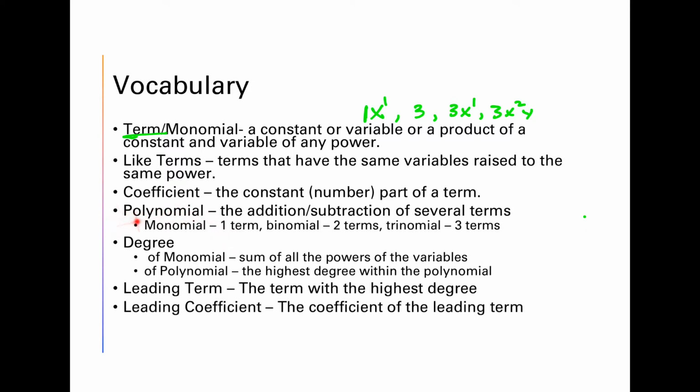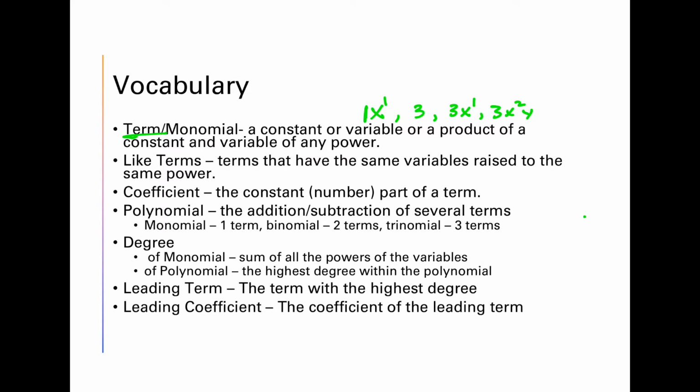And then a polynomial. A monomial would be having one term by itself, like all the ones above. Those are all monomials. But if we're adding and subtracting different terms, and they don't have to be like terms, in fact, they would be assumed to not be like terms, because if they were like terms, we would combine them together. But if we have a statement that's an addition or subtraction of several terms, we can call that a polynomial. Poly means many. If our polynomial has one term, we could be more specific and call it a monomial. A binomial has 2 terms, a trinomial has 3, and generally we refer to anything with more than one term as a polynomial.